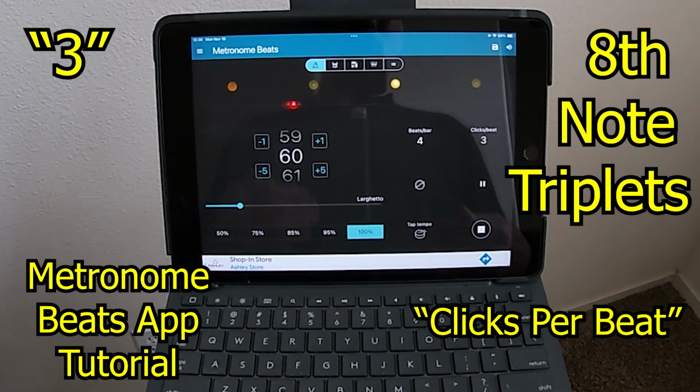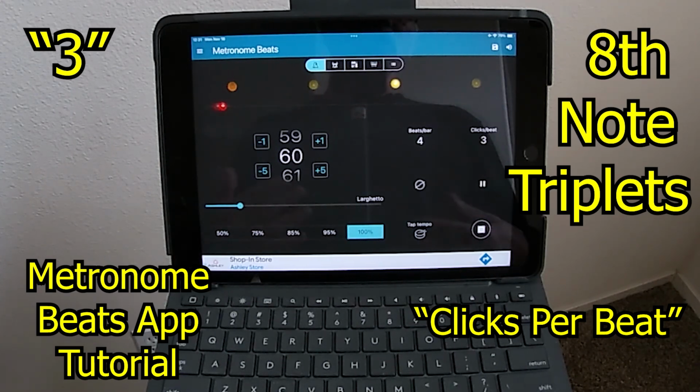Now, trying to count all 12 eighth notes in 12/8 time, or with the eighth note triplets, is kind of tough. So it's very common that people will play, count, and conduct it in 4, and the phrasing might be like this: 1 and a 2 and a 3 and a 4 and a 1 and a 2 and a 3 and a 4 and a. I've also heard this phrasing when people count: 1 triplet, 2 triplet, 3 triplet, 4 triplet.